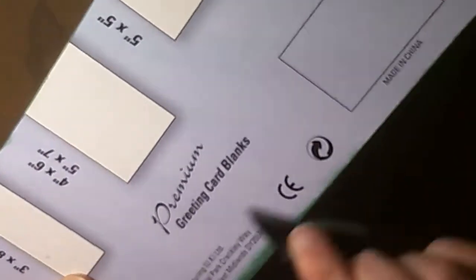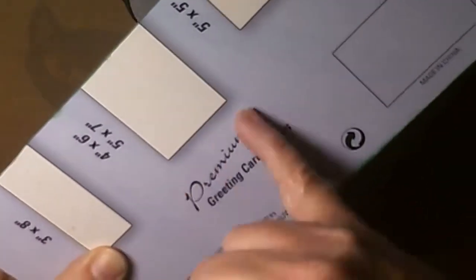So do it on one side, and then of course turn over and do it on the other side, and it should still, despite this being slightly shiny, it will still cover it, and you don't need to go that far in. And as you can see, there's sort of the edge there, the grey doesn't come through, and it was quite a thick piece of cardboard that I got here. So that's that.